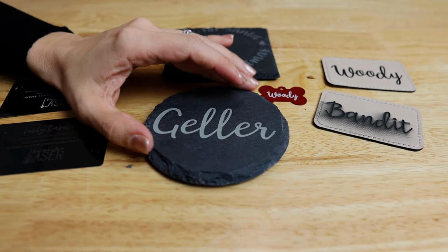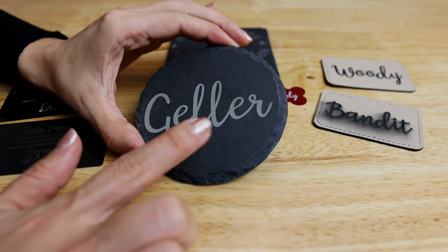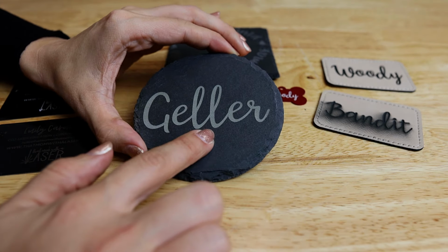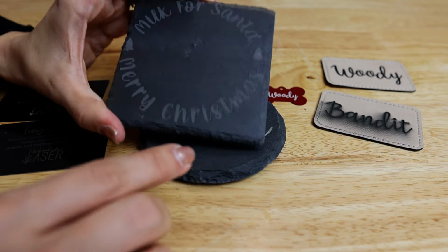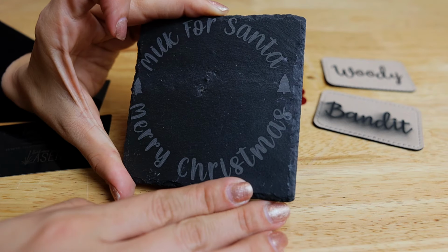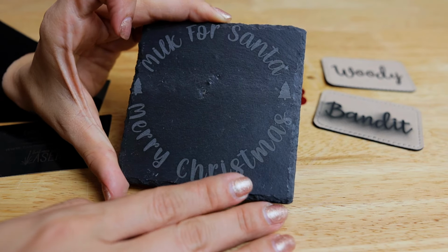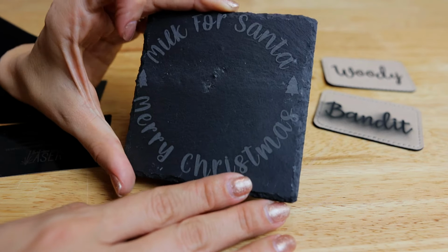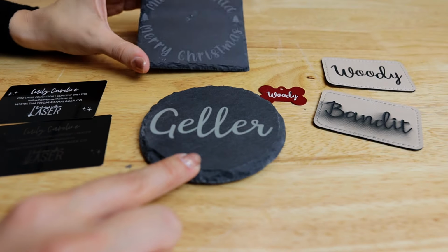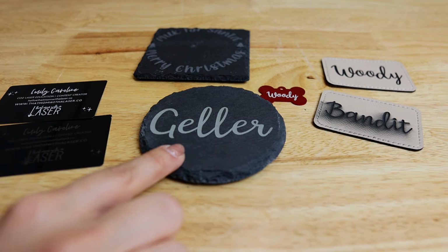Then with the coaster, now I know my CO2 settings for coasters, so this looks really nice, but you saw it did take a lot longer, but I could achieve something similar with the slate here. I don't think this is the best example. Again, I'm just working off of starter settings, but this was a lot faster, and I'm sure once I dial in my settings, I can get it to look even more pronounced like it did here.